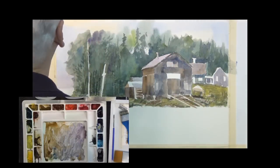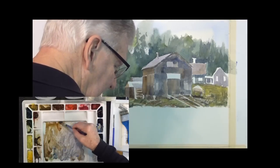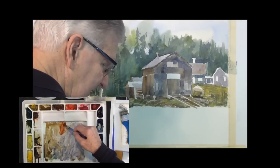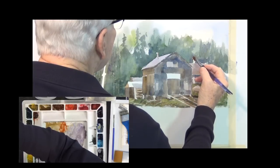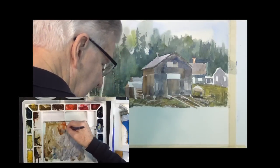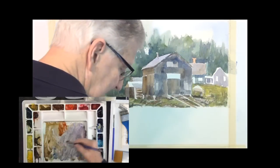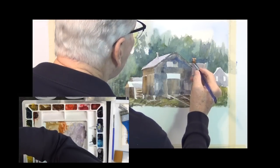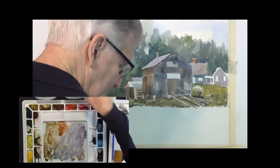Okay. This other little chimney over here is more of a reddish color. I'm going to pop a little bit of this cad red into my burnt sienna and pop this little guy in. Okay, darker on the back side, so we'll pick up a little shade darker and sort of connect him here. Didn't get darker, did it? Amazing how that works. There we go, a little bit of dark in there. Actually more paint came out of my brush than I thought.